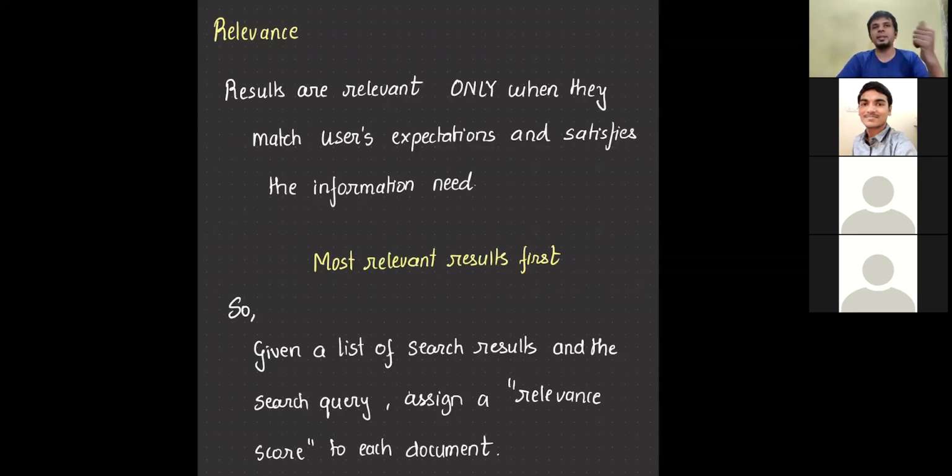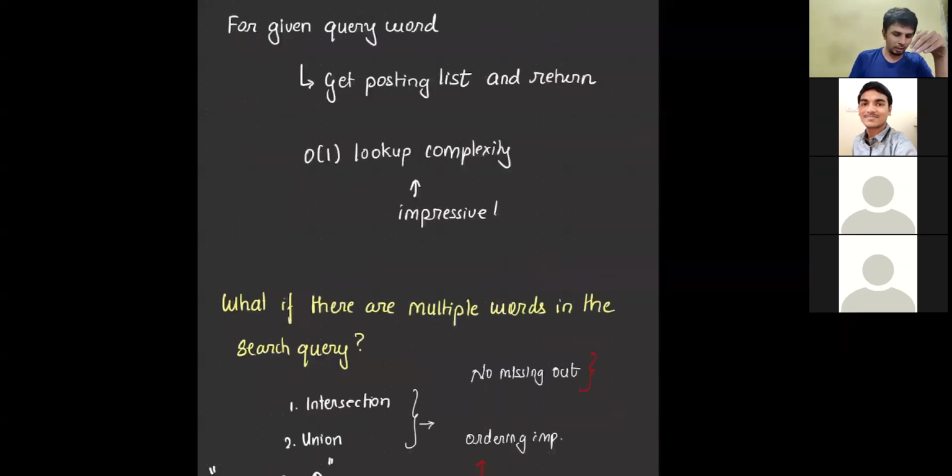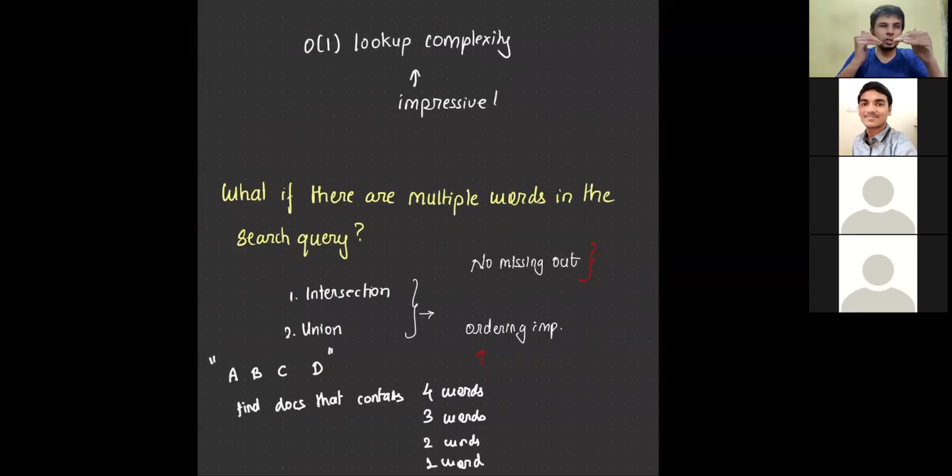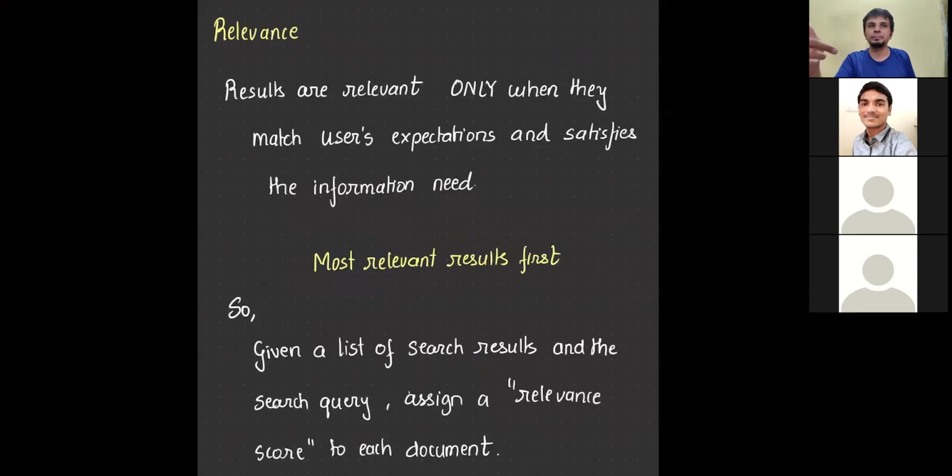So when we define relevance, up till this stage we have sort of built a search engine, but it's just finding documents that meet our criteria. We never talked about ordering. First 4 words match, then 3 words match, then 2 words match. But what if there are 5 documents in which all 4 words are present? How would you rank within them? That's where relevance comes into the picture.